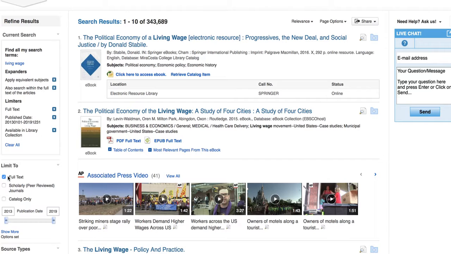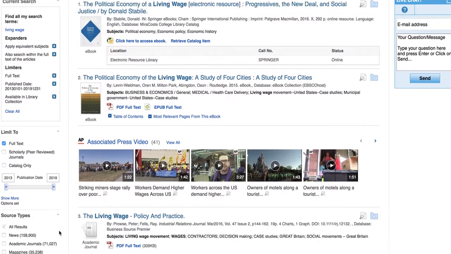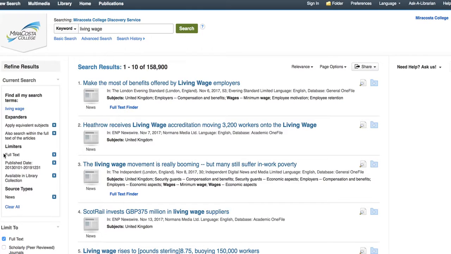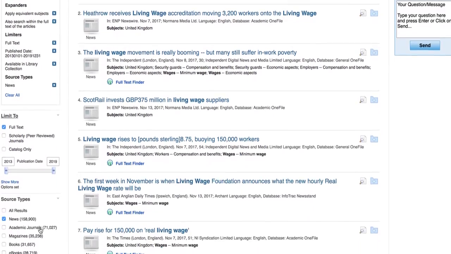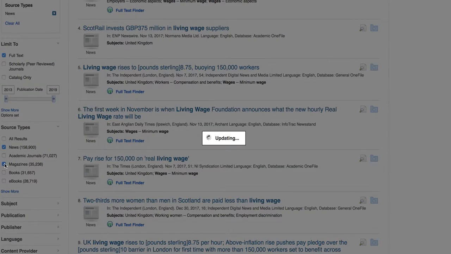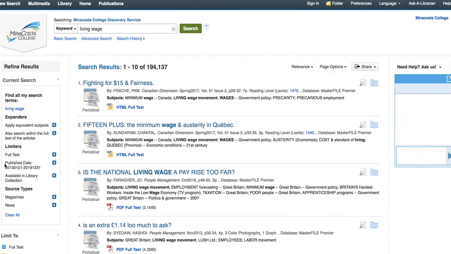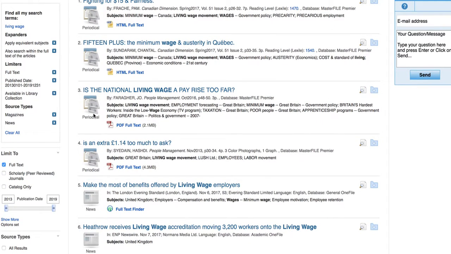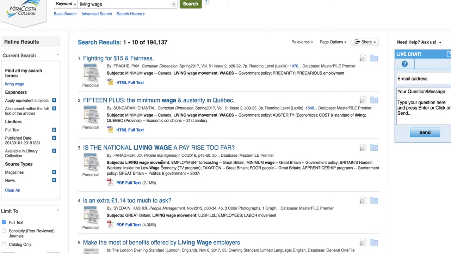I'm not clicking scholarly. We're not doing scholarly articles right now. So then I scroll down and I am looking for news as newspapers and magazines. So if you look at the results, if it says periodical, that means a magazine. Generally a popular magazine, though it could be a trade magazine, as you learned.